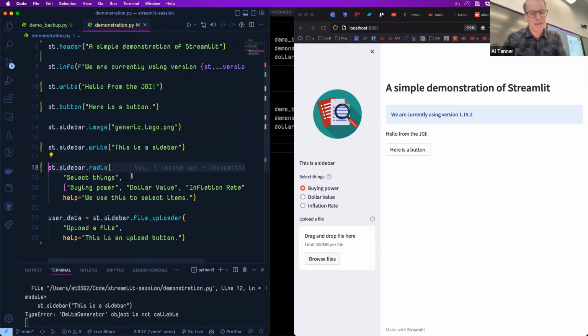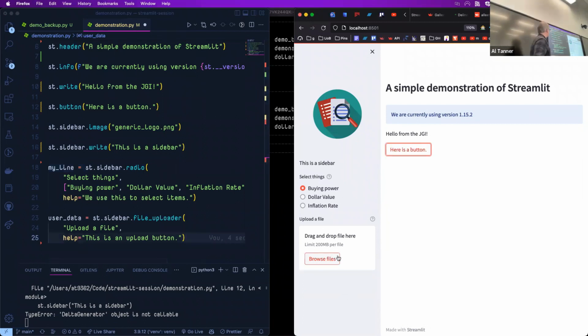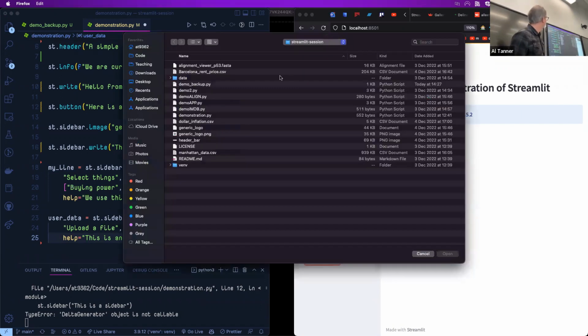In any case, I can assign what that button is to a variable, and I can also include a data uploader. So here with one line of code, well, 3 lines of code, we've created a data uploader.